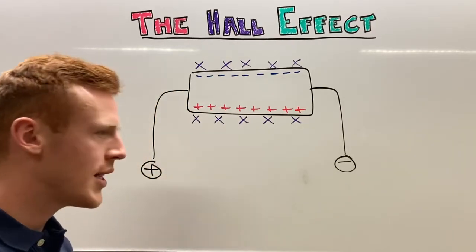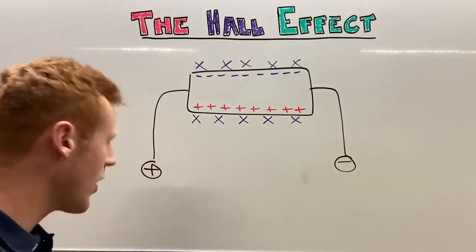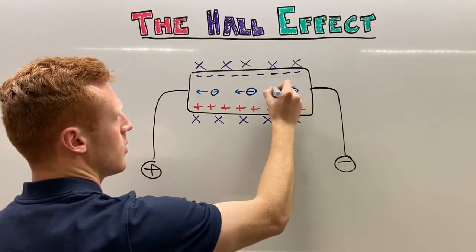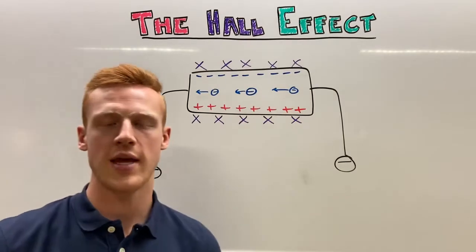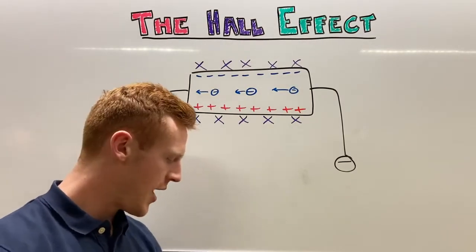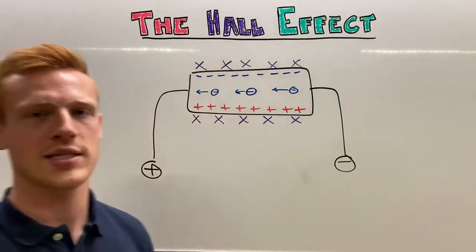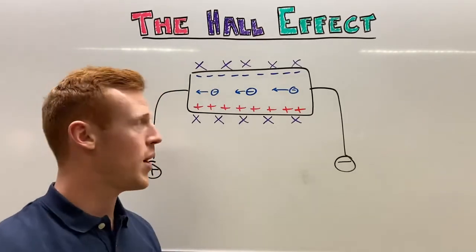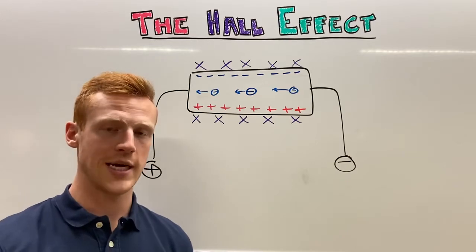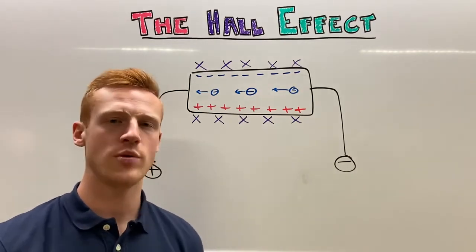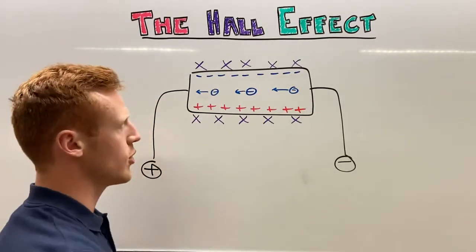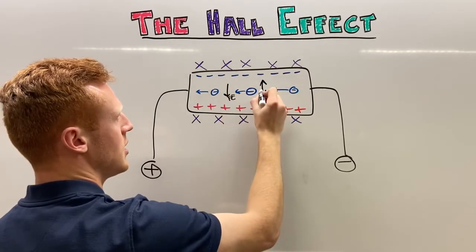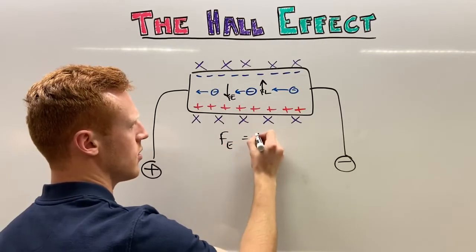So what is cool about this is, let's say we continue having electrons move through this. Boom, boom, boom. Moving this way, all right? What keeps them from continually building up right there at the top? It is exactly that electric potential difference. They are subject to this electric field because these electrons don't want to be next to other electrons. Opposites attract, and so they want to be by these positive charges. So they want to move down. But as we previously described, they are also experiencing a Lorentz force pushing them up. When they reach that equilibrium, they just move across. So what we find is a relationship that the Lorentz force is equal to the electric field force. Force E equals force L. Let's write that out.